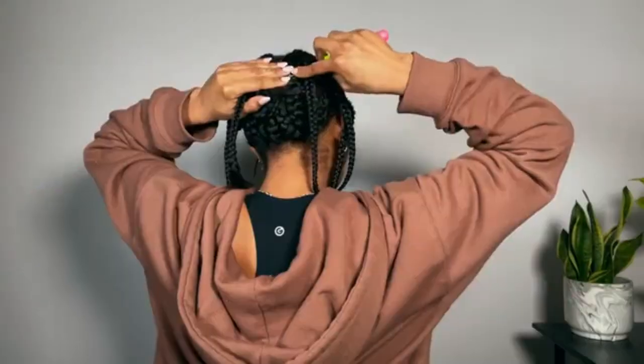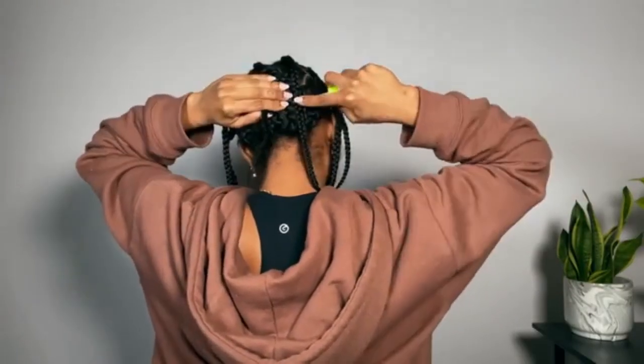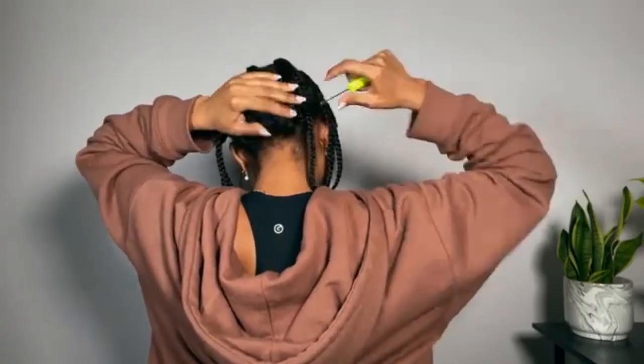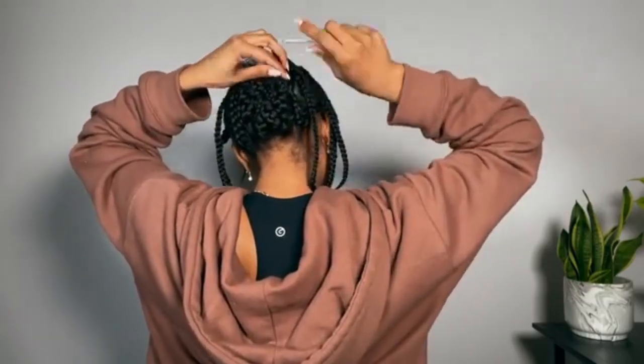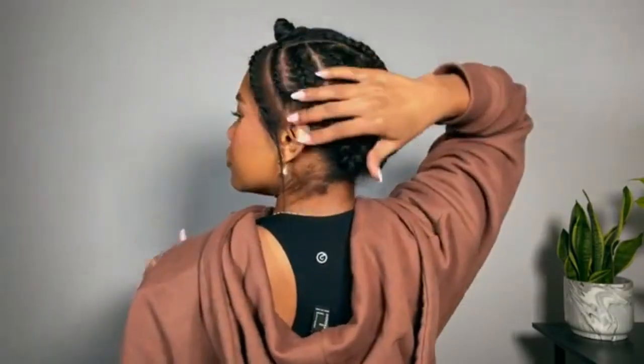You want the braids tight enough to give your wig some grip but not so tight that it's uncomfortable. I've finished all the braids for the top — I'm going ahead and crocheting the ends through the back just like I did with the rest. My hair is thick so I'm trying to keep everything as flat as possible. This is the finished braiding pattern. I'm going to take out the twist on my edges and flat iron that hair because it'll be easier now than later.